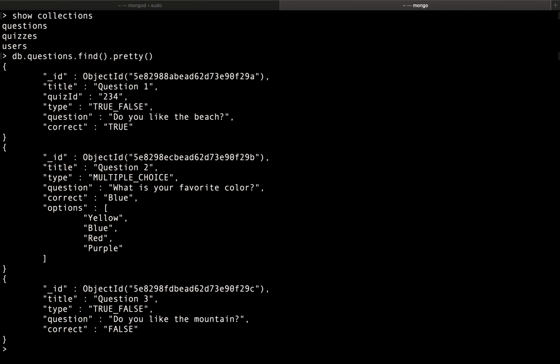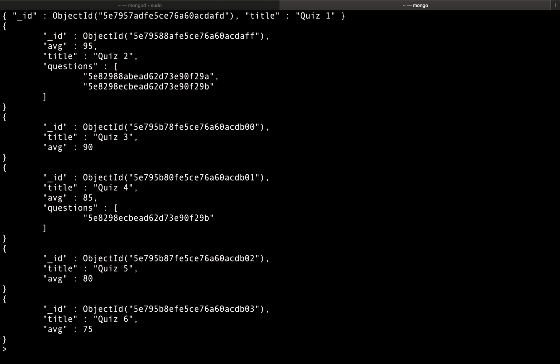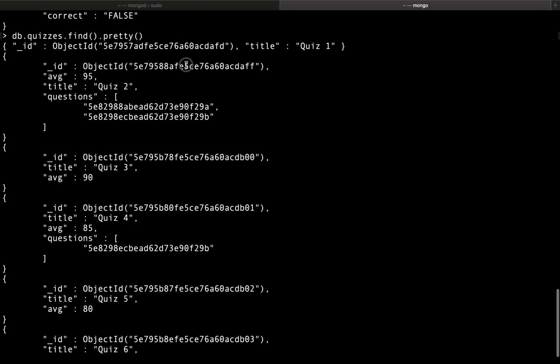If you want to explore the import function that Mongo has, you can use that as well. So once we have that data, the next thing that we'd like to be able to do is see if we could capture somebody submitting an assignment. And what we're thinking of doing is capturing a reference to the original quiz. So these are the quizzes.